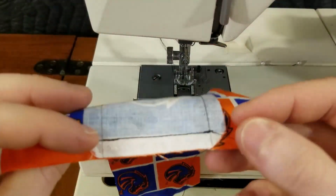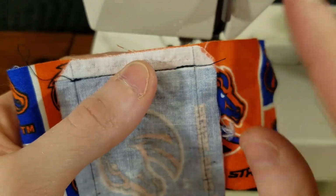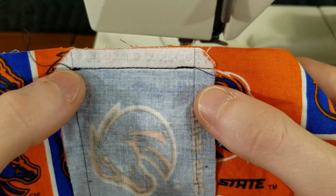And as you can see here, the stitch is much thicker, which means it's not going to want to come up and apart on these corners.